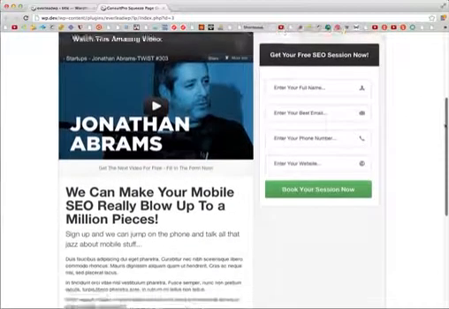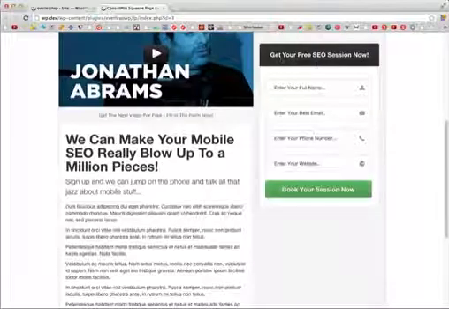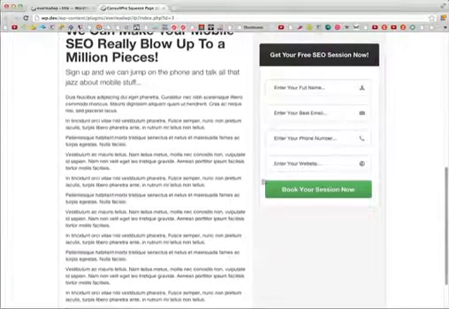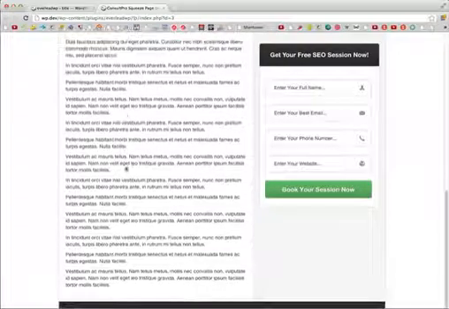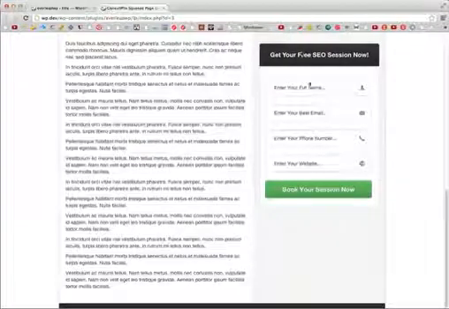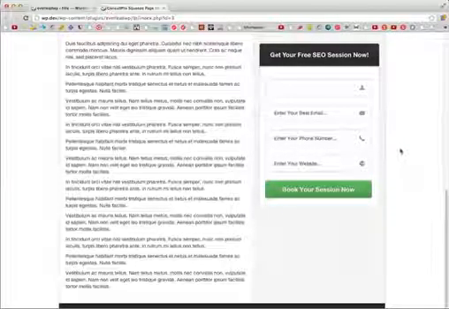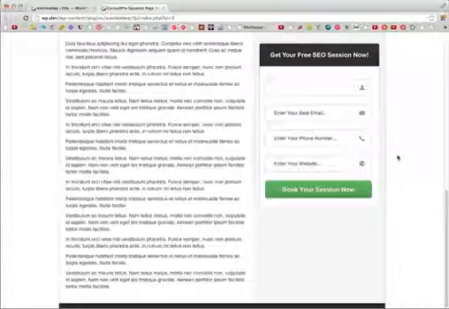When you scroll down the page, you have a video and some text here and your opt-in box right here. As you notice, when you scroll down the page, your opt-in box stays visible the entire time. So you can have quite long squeeze pages, like sales pages, and this opt-in form stays visible the entire time. So it makes really high conversion, so you can actually tell your clients or your prospects what you're offering them and why they should sign up for your free session.